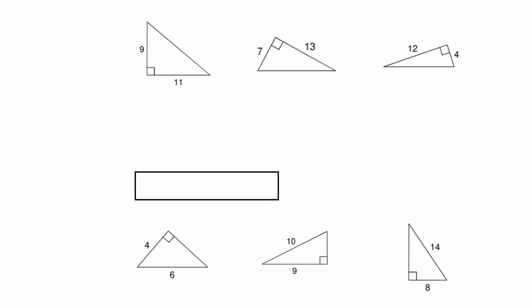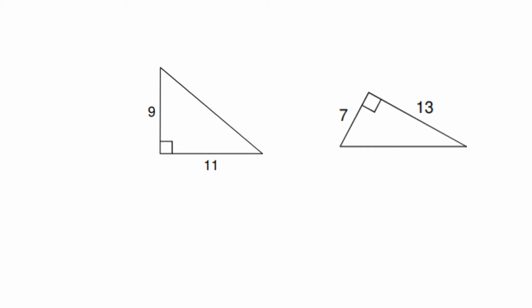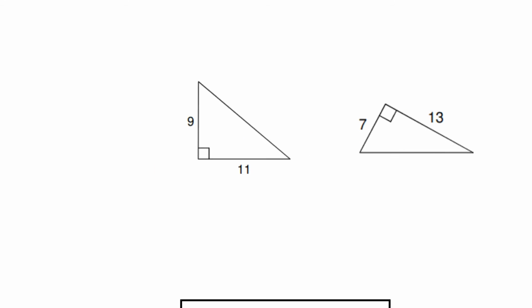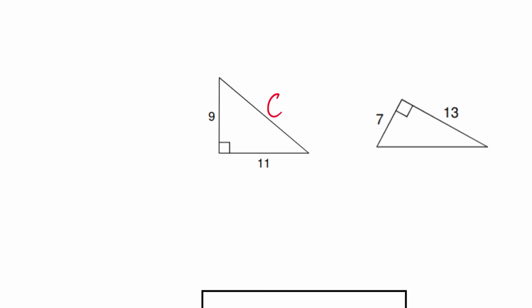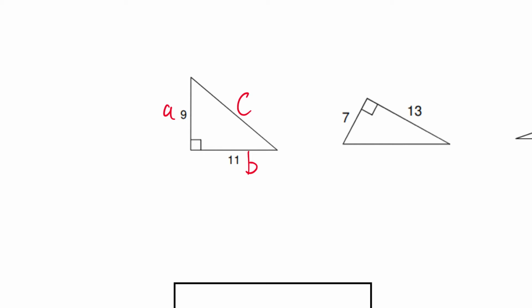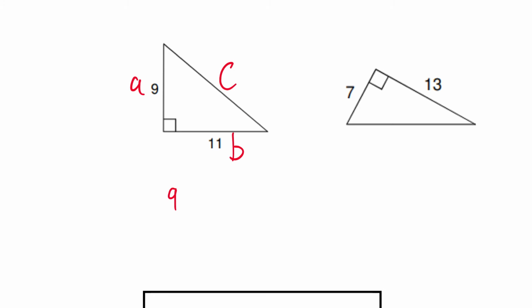Now, we've worked the last couple days of doing, okay? So on these top three here, we are looking for the same thing on all three of these. So on the first one, which side is the C? The one that's blank, right? And then the A and the B are here. Okay, so the little shortcut I'm going to show you, here's how it's going to work. I'm going to go 9 squared plus 11 squared, and then I'm going to take the square root of the whole thing.